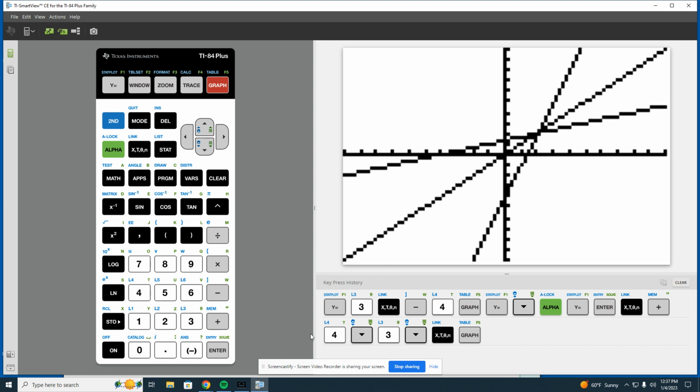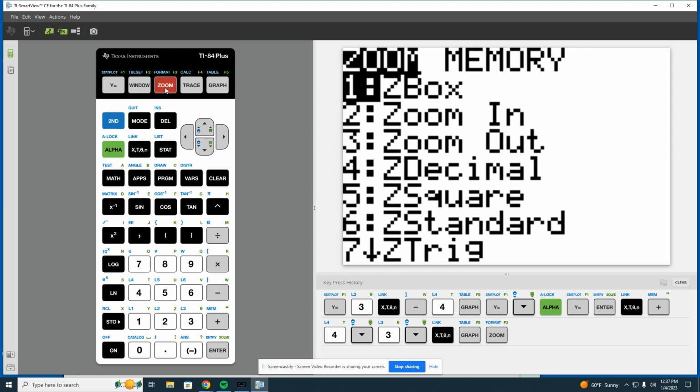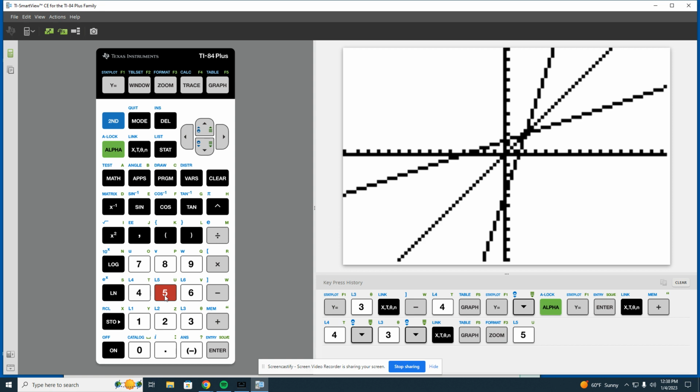So there's one thing that you can do in your calculator where it'll fix that. So everybody do it. I want you to see this at least this one time. Most of the time you guys are going to look at this and you're like, well, remember, the window's a little wider than it is narrow or tall. So therefore, yeah, that's a reflection. But if you want to see it really, really nicely, go to zoom. And we're going to pick 5. That squares it up. And when it squares it up, you actually see a lot better.